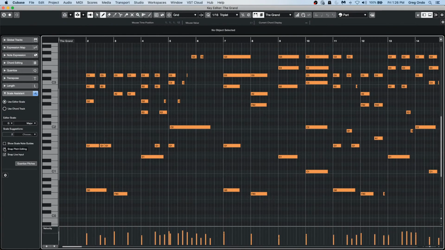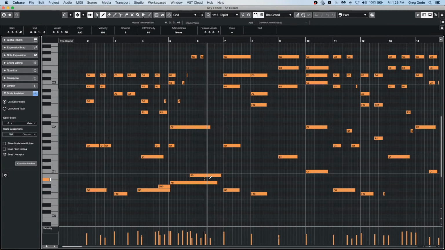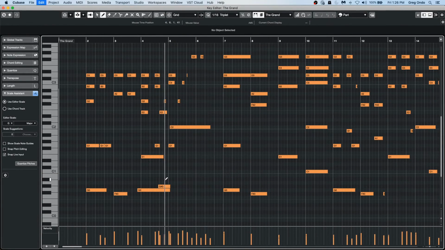So let's say I have different MIDI notes in my project here, and some of these notes may be in key or may not be. We could choose to quantize pitches, and that would take every note that was out of key and move it to within the scale that we've defined. As we do editing, we could just enable snap pitch editing.